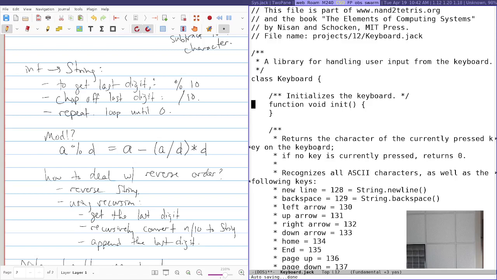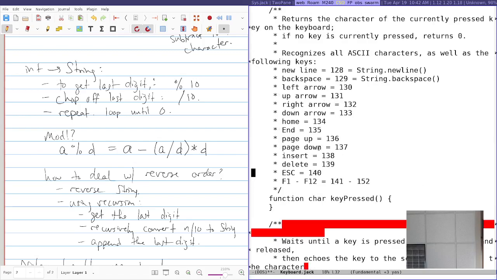For the keyboard class, personally, I was looking at my solution this morning. I personally did put some code here, but as I was looking at it again, I thought of a different way to do it that doesn't need to put any code in here, so whatever. So what else do we have in the keyboard class?